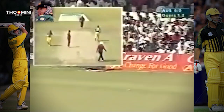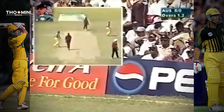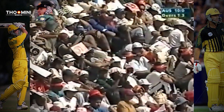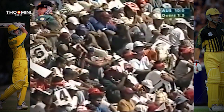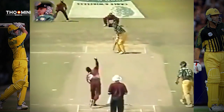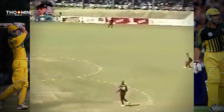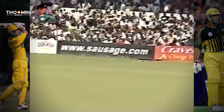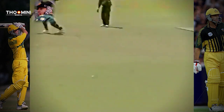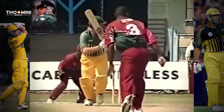Lovely shot off the legs, whipped away for four — that's not where you bowl to Mark Waugh. Outfield fast, lovely pitch, ball coming on, and the crowd already silenced. Not advisable to even bowl, but was coming in to Mark Waugh, much less balls on his legs. That ball slanted in, pitched in line with the stumps, going further down the leg side. That's food and drink to Mark Waugh.